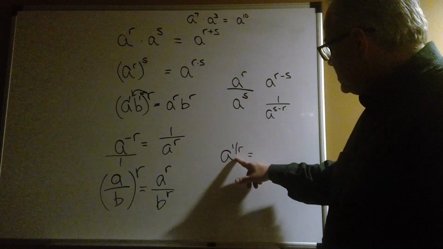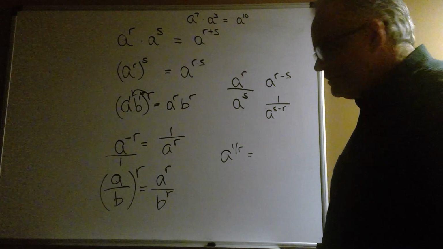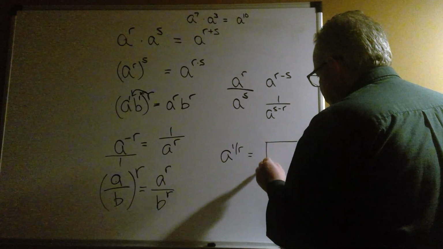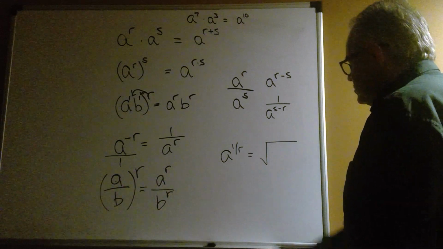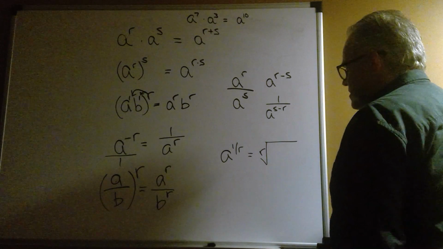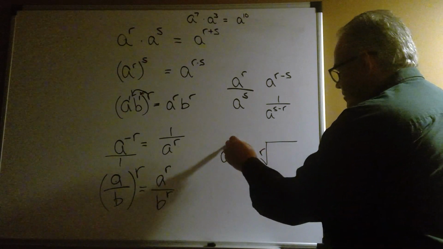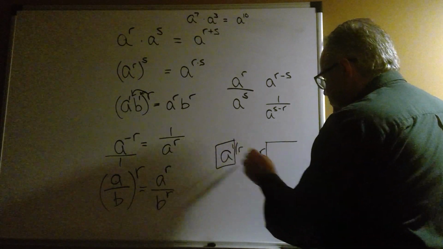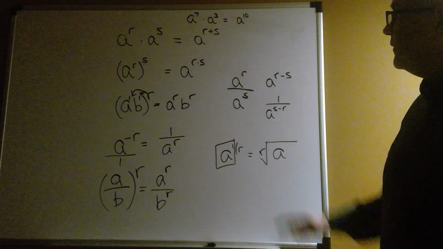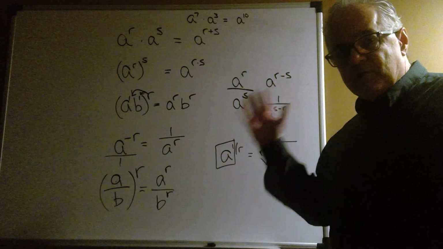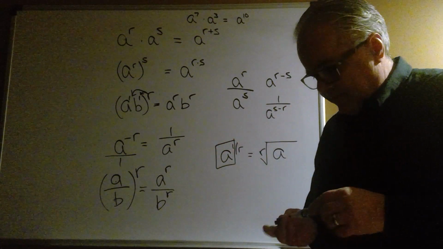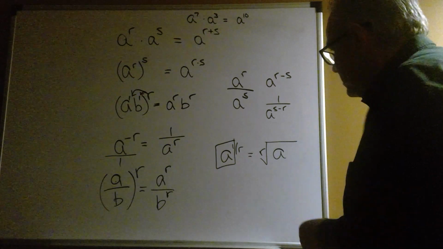And this one that we just did a moment ago, did several of these. This is going to be, let's say I got to write this in radical notation. So that means, what is my index number going to be? Correct, r. And then this is raised to the first power. So it's really right here, a to the first power, but I can just write it as a. Okay, and there's our review, a quick review of the properties of exponents. All right, very nice. Let's see where we're heading.